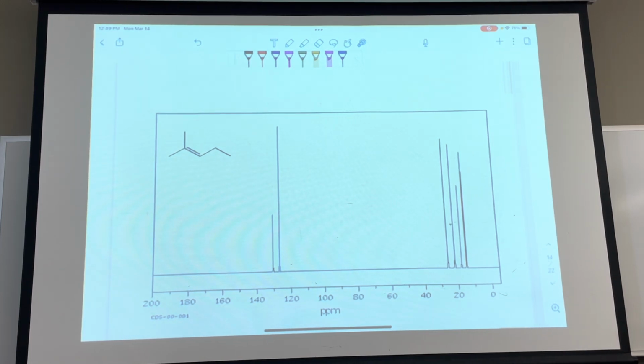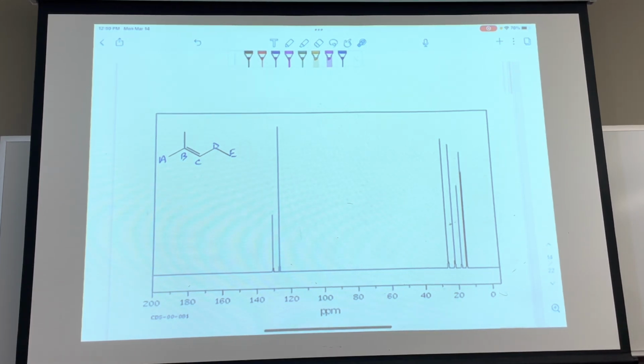As a general rule, the way I usually handle these, as we've done with the rest of them, is to start downfield and work my way up. So if you look at the downfield portion, in that 100 to 150 range, we just have two peaks. That would strongly suggest a double bond, which we do have. Let's take B, C, D, E. First, let's count peaks: 1, 2, 3, 4, 5, 6.